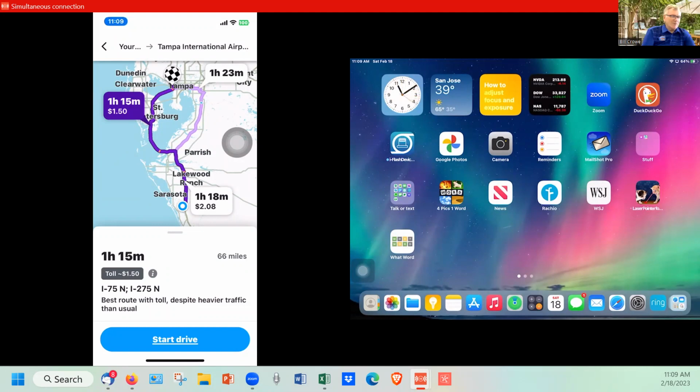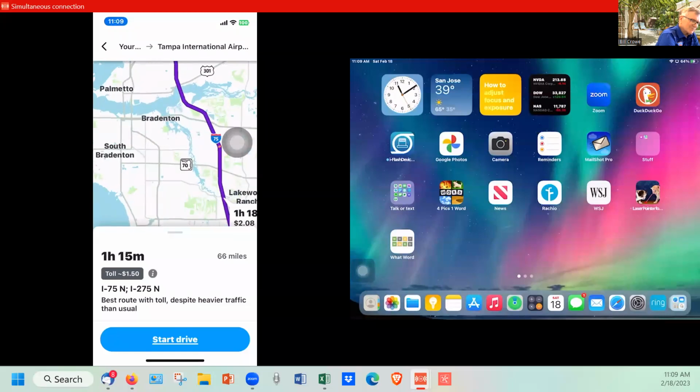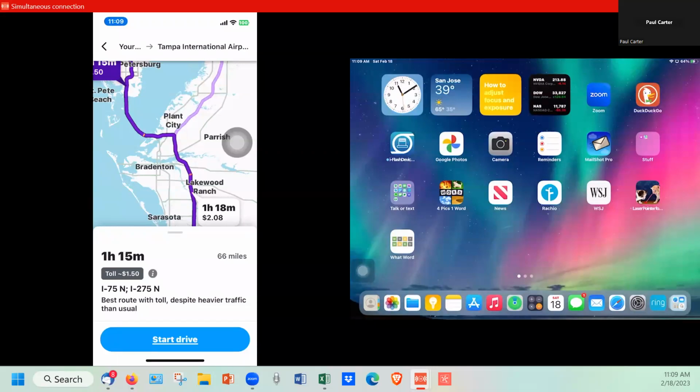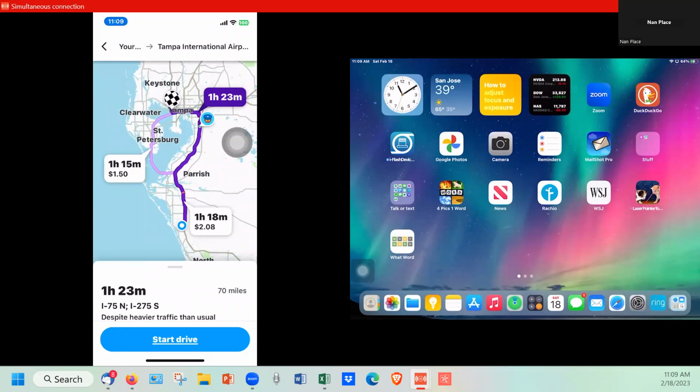That's the only thing I can figure out there, Ian. $2.08. Yeah. Interesting. There must be other tolls somewhere.